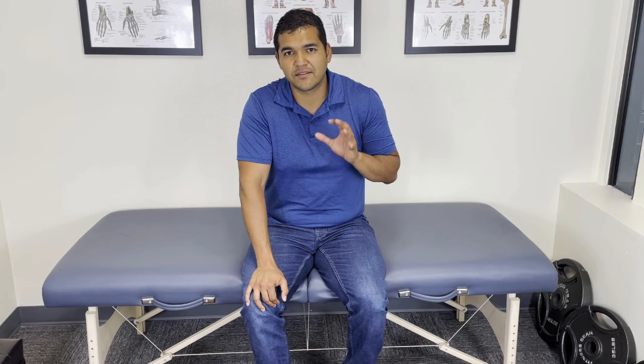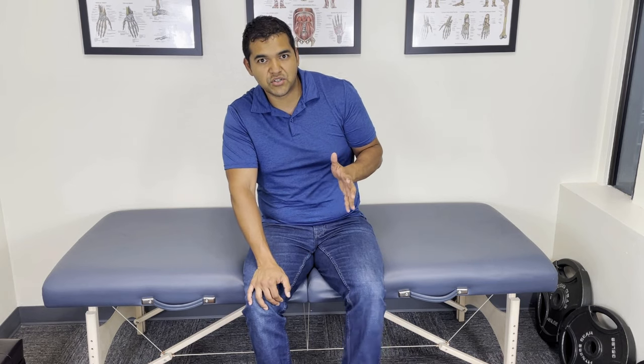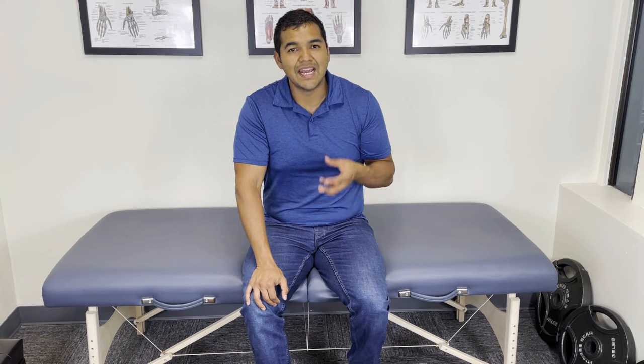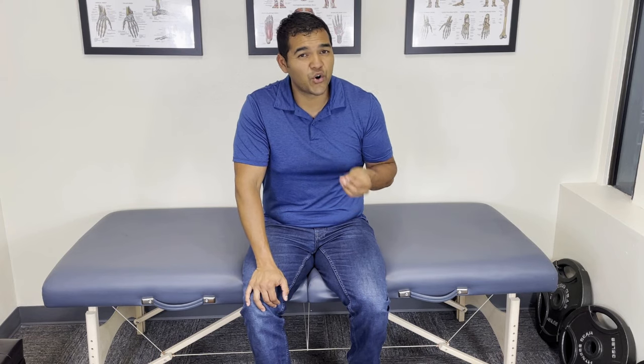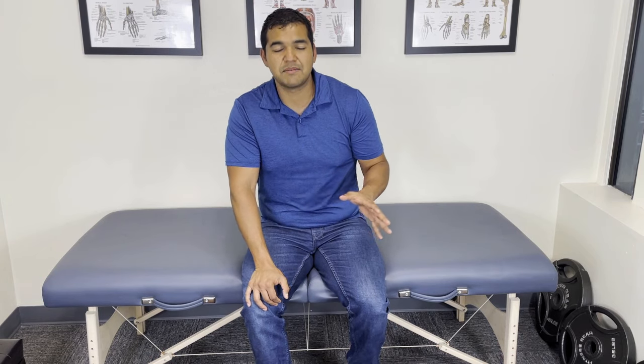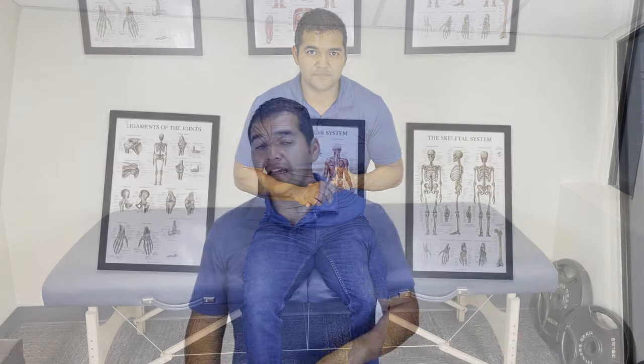You'll know right away — within the first 10 or 15 minutes of having the brace on, bend your knee, straighten your knee, go sit down, stand up, do things that you'd normally do throughout the day. If you find that the knee brace is hurting your knee more than helping, get rid of it — don't use it; it's not going to benefit you. Stick with the first things I mentioned: do your tailgate swings, think about getting on a bike, and definitely work out your glute muscles.